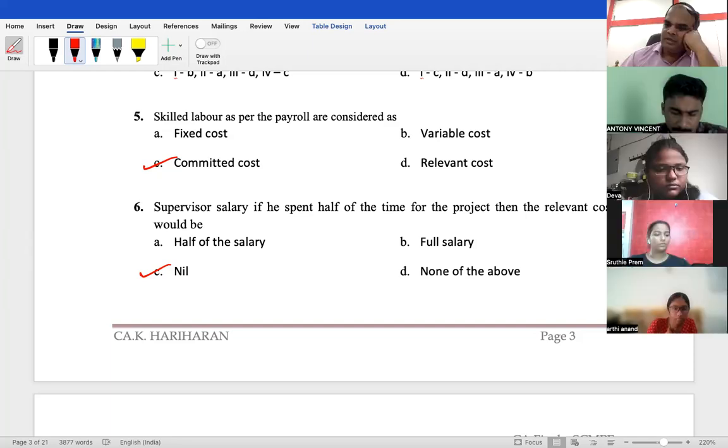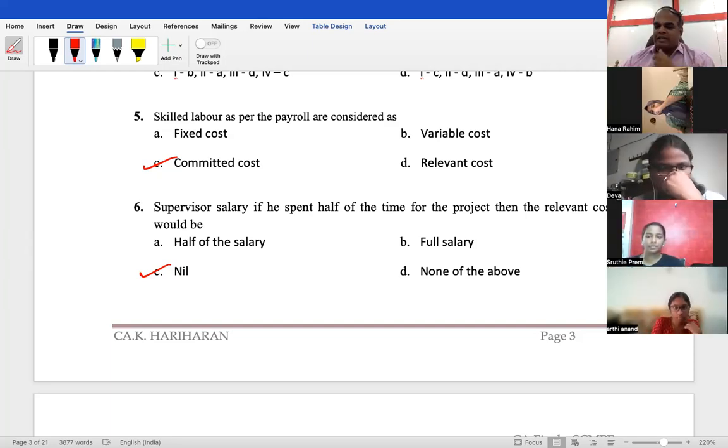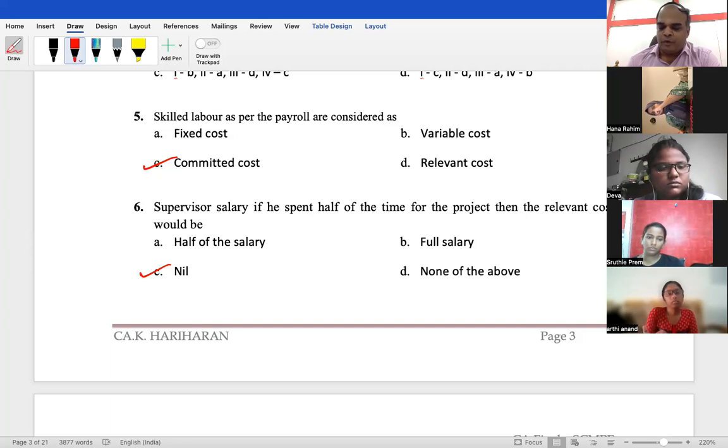Understood or not? Whether one project or two projects, he is going to devote his time accordingly, irrespective of the case. Only if there is overtime or an extra worker I am going to appoint, then only it becomes relevant cost. Understood? In preliminary coaching is going on. Foundation inter, foundation inter final going on. Clear? My supervisor, my admin is going to concentrate on all. She is going to spare the time, right or not? Because of that, the cost is not going to get affected.